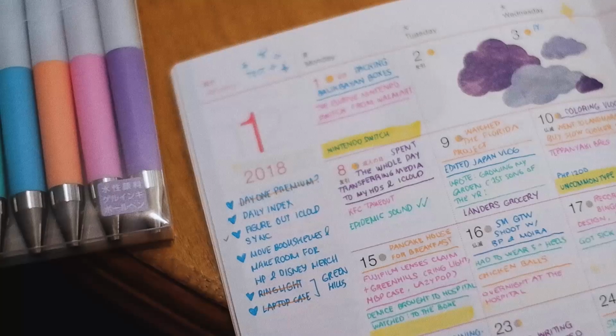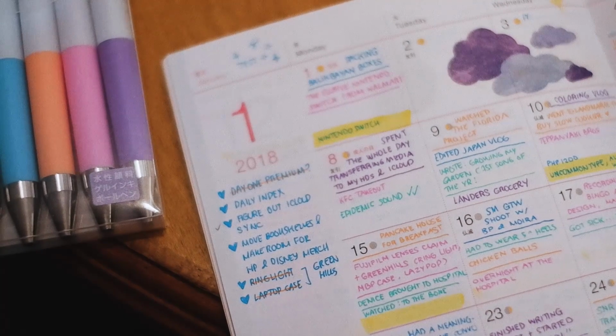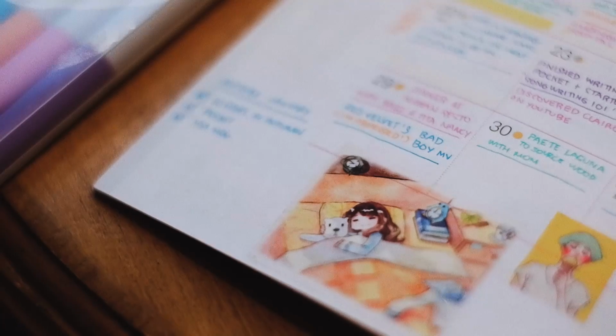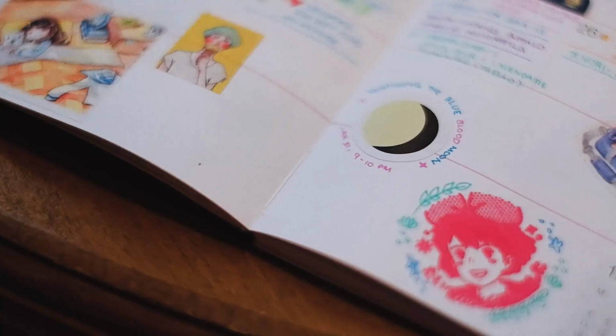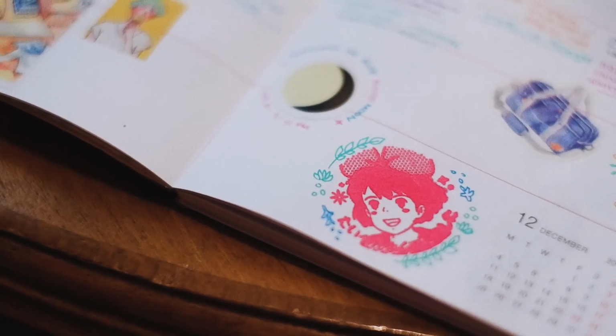I'd put in my gigs, meetings, or travel dates on there, and on the left, I'd outline my general tasks as well as my YouTube uploads. I have symbols for marking certain things. Stars would be for gigs, red hearts would be for tracking my monthly cycle, and I have no color coding method here. I just switch colors on a whim.